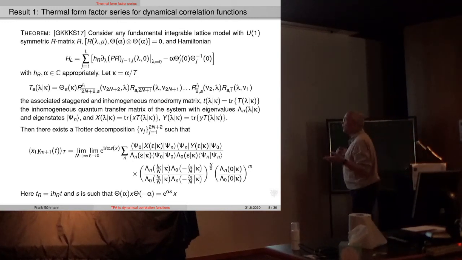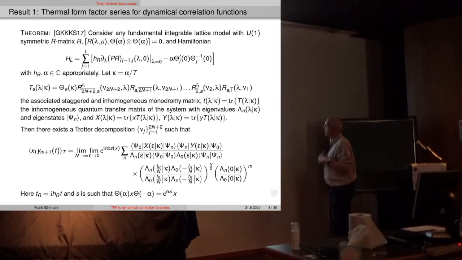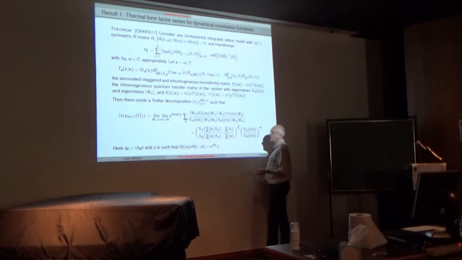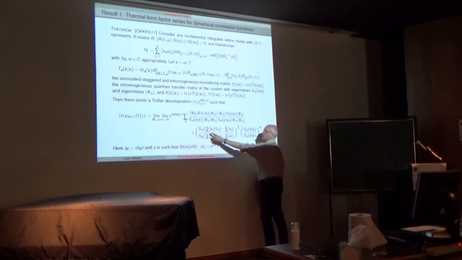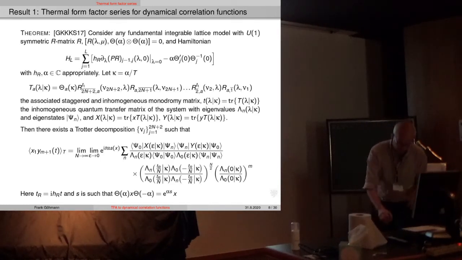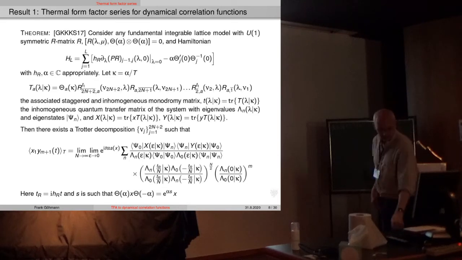There exist many. But the one on the previous page, for instance, allows you to write the two-point function in this way. So all these additional lines just give you eigenvalues to some power. And this combination here, because also the argument of the eigenvalues depends on n, has a limit. See, if n is infinity, this is 0, this cancels, this is 1. So this goes to 1, and it's just something like the Euler formula. So you see that this has a limit. And so this is a nice representation.